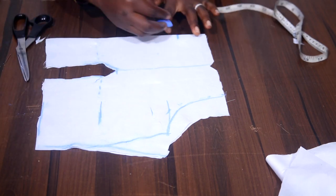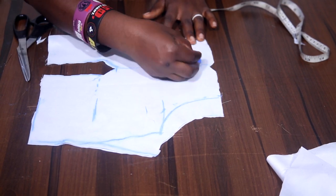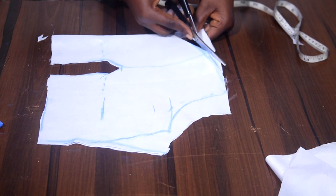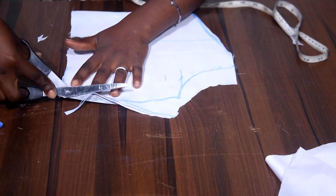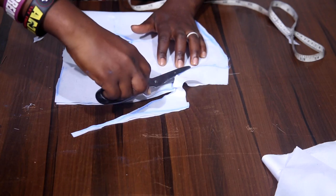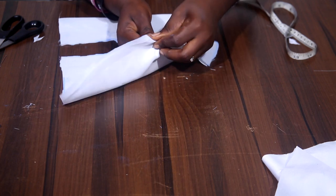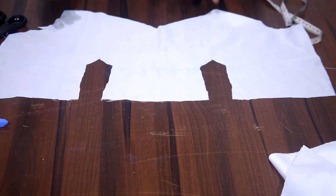So, okay, before I cut, from my 7 inches, I'm going to draw out a sweetheart neck like this. You can use your cuff if that is available. And if not, you can just trace it out like this. So as it is now, I'll just place it on my fabric to cut. For me, that's on the fabric now. I am not going to cut it on the half length, so I'll just increase the length on the fabric. Let's do that.